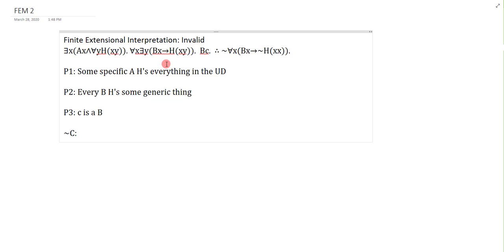What I'm going to do for the conclusion is I actually don't want to bother translating the conclusion. What I really want to translate is the negation of the conclusion. The reason why is because it's easier, at least for me, it's easier in my mind to set things true than it is to set things false. So if I want the conclusion to be false, that's equivalent to saying I want the negation of the conclusion to be true. So what I'm going to do is I'll translate the negation of the conclusion, and that just means I'm essentially taking away that negation. And now that just says all Bs do not H themselves.